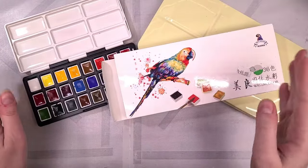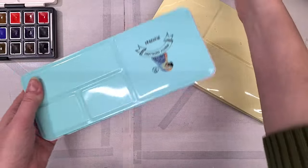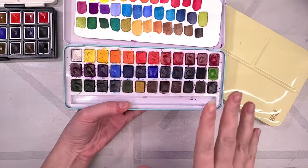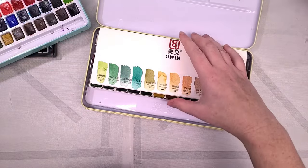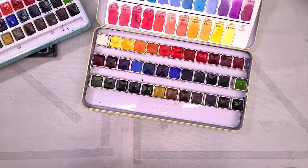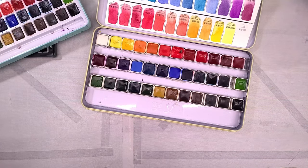These are not perfectly one-to-one. I did notice some similarities with some of Paul Rubens' other student-grade-ish watercolors, like the Meiliang pigments. This is the 36 color set here. You guys have heard me talk about this set a lot, as well as their less available in the United States Aowmen, or Aowmen. You see the branding differs between the two palettes. And I have the swatches for that here. So what I am going to do is swatch all three sets on one big piece of watercolor paper, and hopefully we can figure some things out through handling the paints.